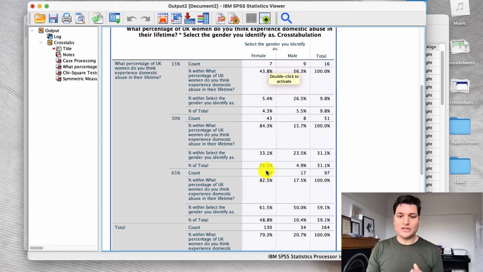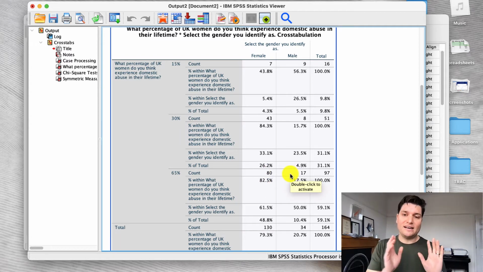Now see here that we do have a lot more women than men. So we're not looking at the exact numbers in the cell. It's not that important that it's 80 women versus 17 men, because we're looking at the percentage of total men in the sample. Anyway, you see here that everything is above 5: 7, 9, 43, 8, 80 and 17.